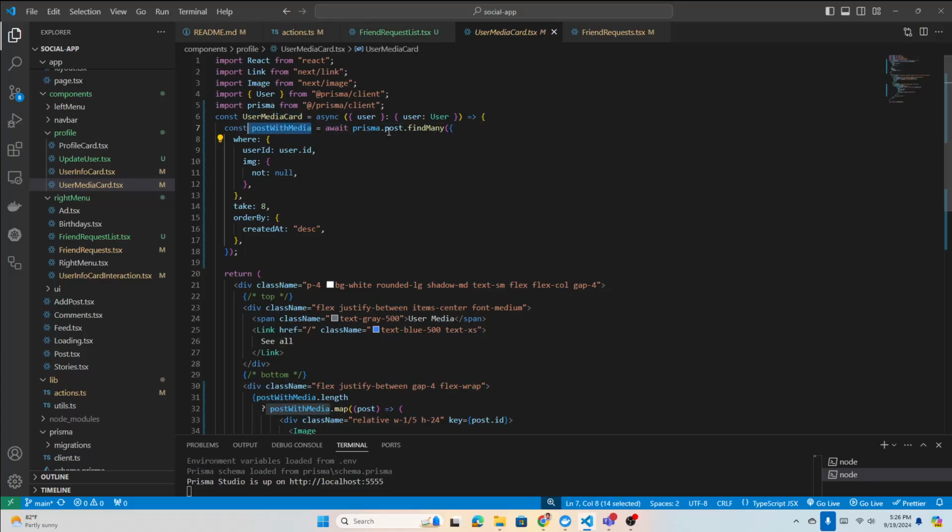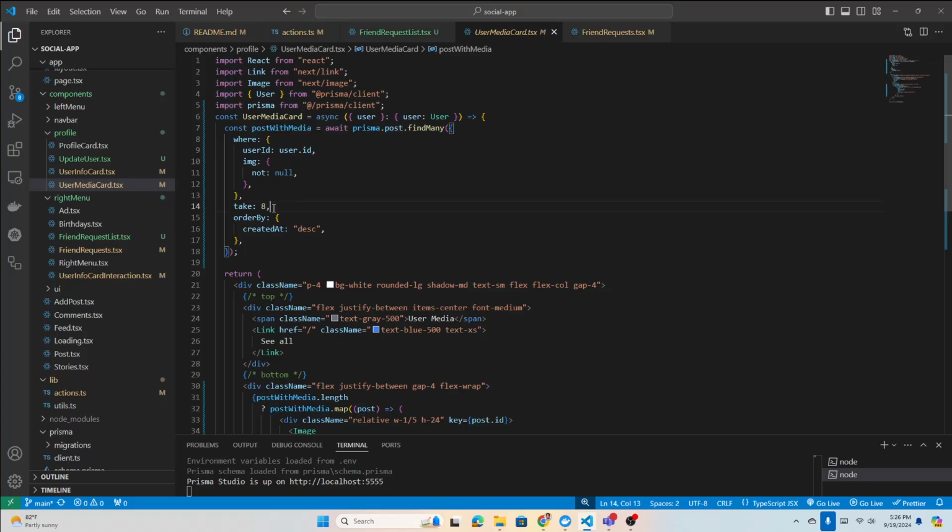Then get all the images. I mean, basically, see here is the thing, right? Not null. Sometimes if you look at the schema, there is a question mark. That means there might be some posts that do not have an image, but some of them have. Like optional, image is optional. So we're saying if the image is not null, that means there is an image. So for the post with image, just give me that data.